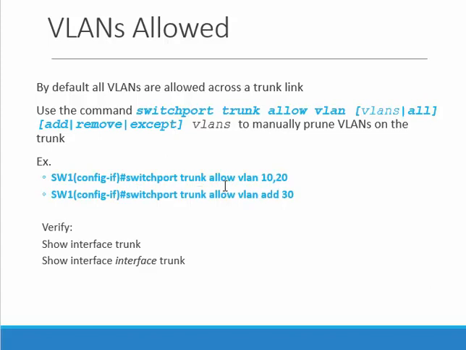So an example, switchport trunk allowed vlan 10,20 means it won't allow any other VLANs except for 10 and 20 across. And then after that, if we did switchport trunk allowed vlan add 30 on that same interface, now that interface would be allowing 10, 20, and 30 and nothing else. Just make sure that you add 30. If you do switchport trunk allowed vlan 30, it will actually just overwrite the original allowed command, and now only VLAN 30 is going to be allowed across that link. Okay, so go ahead and do that, and then we'll be done with the trunking section.